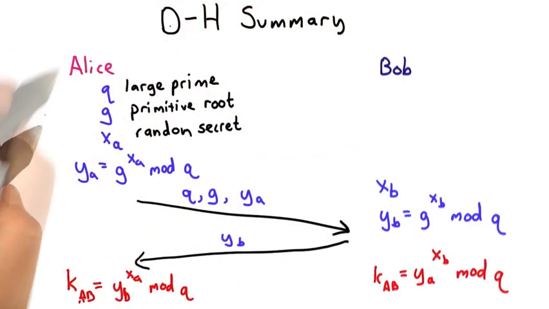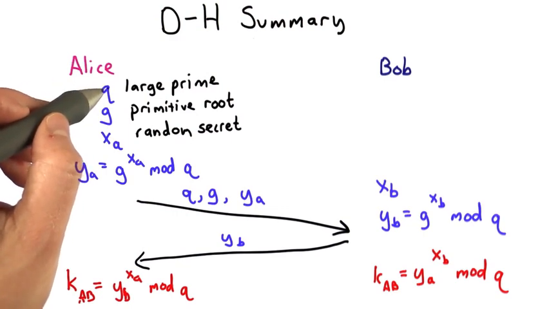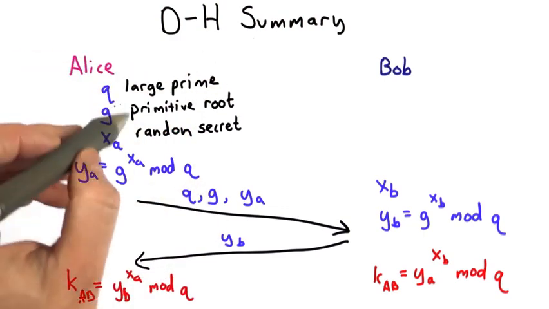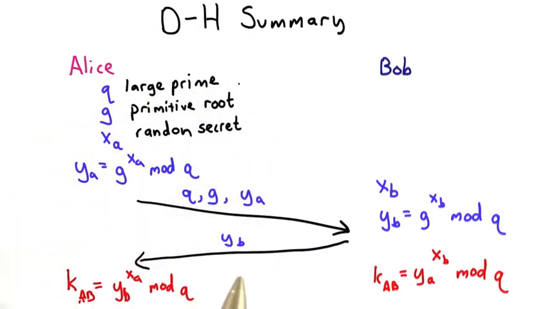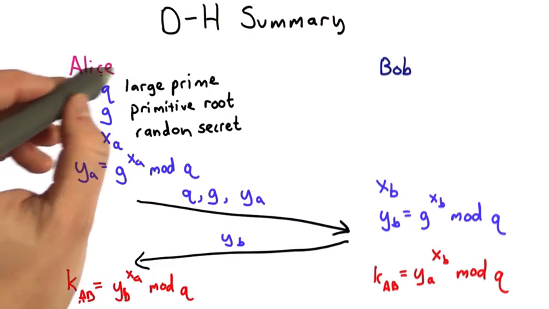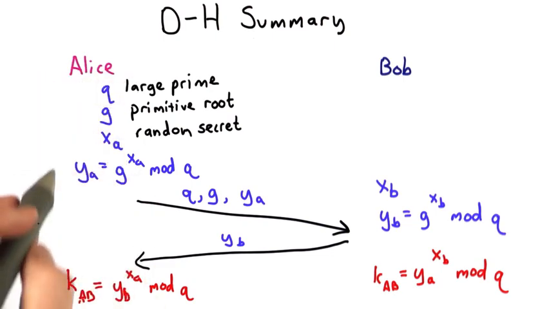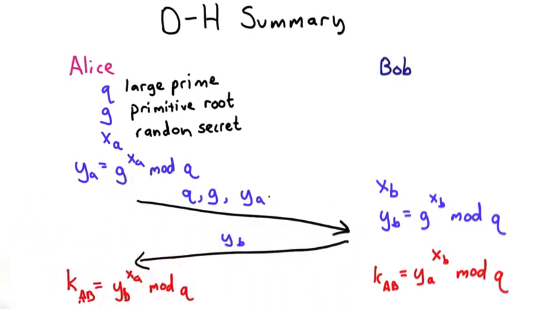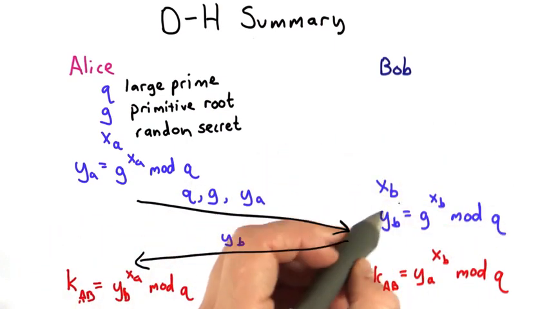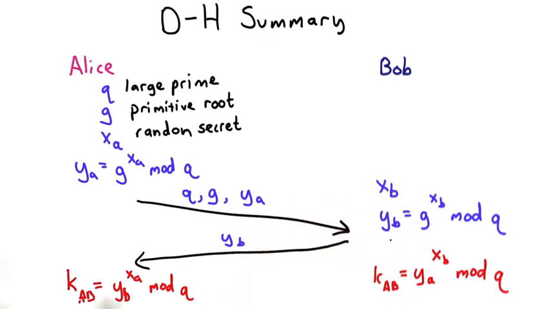So let's restate our protocol. Alice starts by generating a large prime, and we've seen how she can do that using the Rabin-Miller primality test. Finding a primitive root, we haven't seen how to compute that, but there are efficient ways to do it. And selecting a random secret in the range 1 to the value of her prime minus 1. Then she computes the value by raising g to that power, mod q, and sends that to Bob. In this version of the program, I'm sending both the prime and the primitive root. Those could have been agreed on earlier in public. Nothing secret about them. Then Bob computes his value, selecting his random secret and computing yb. At the end, they can both compute the same key, raising their respective values to the appropriate powers.